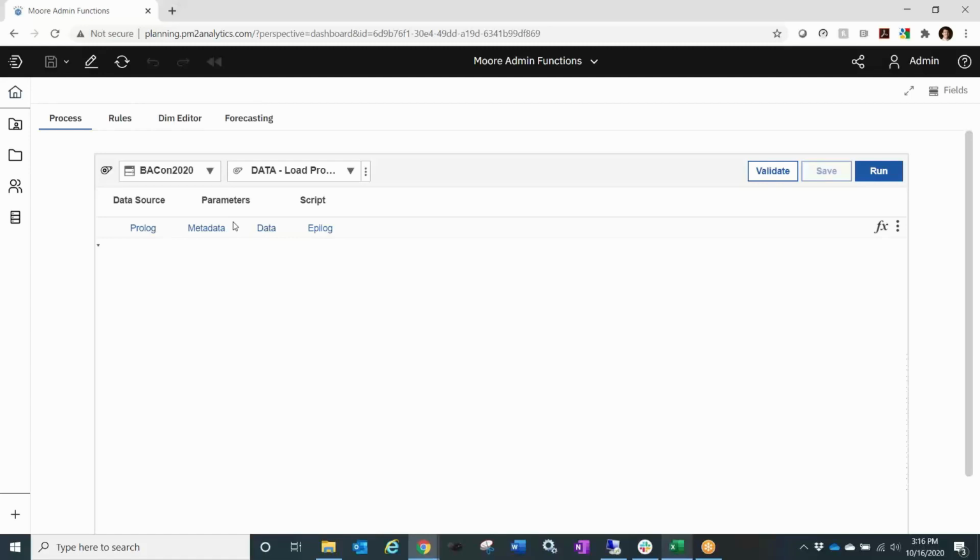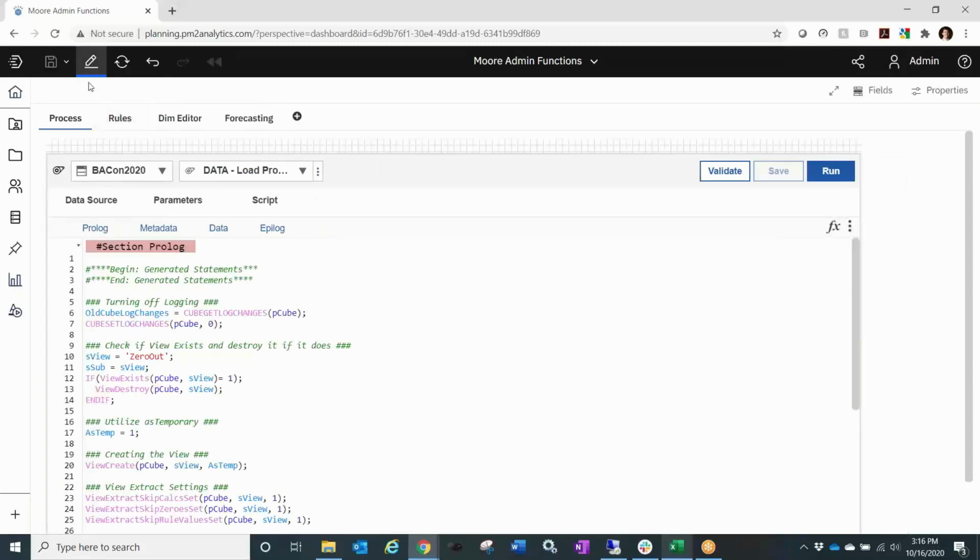So first things first, we're going to build our first dimension. And so to do that, I want to make sure I'm in edit mode. Edit mode is if you hit the blue pencil up top, or the pencil icon, and see the blue underlining. You'll need to be in edit mode throughout the workshop to be able to perform the steps. So always make sure that that is turned on.